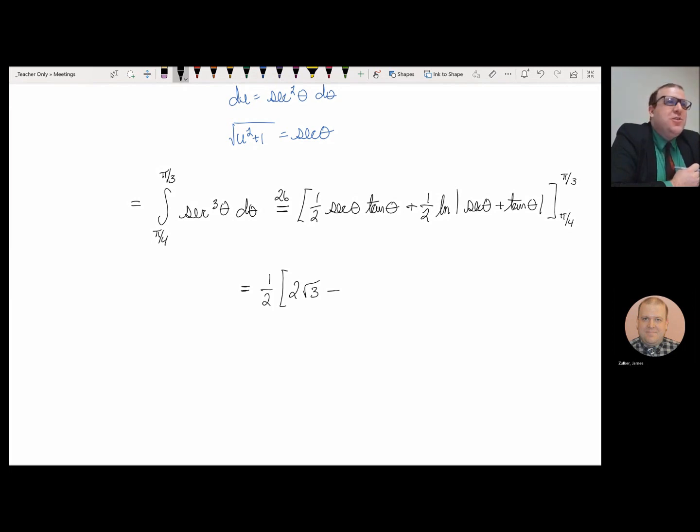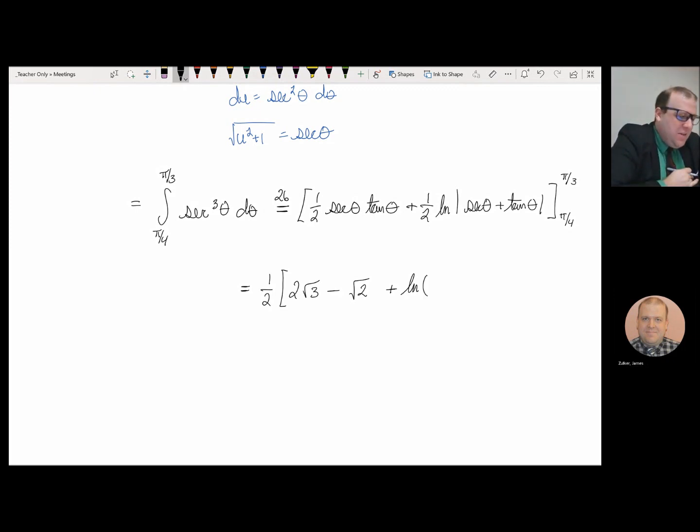That is where the alternative form of secant, in terms of cosine of pi over 4, comes in handy. Cosine of pi over 4 is technically 1 over root 2. We just write it as root 2 over 2. Same thing, we rationalize it. Tangent of pi over 4. Yep, so we just get root 2. Don't need the absolute values.